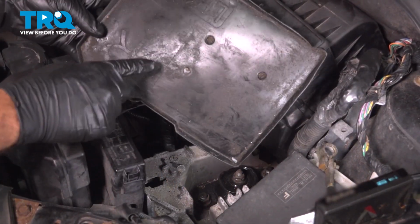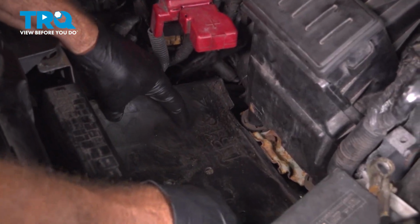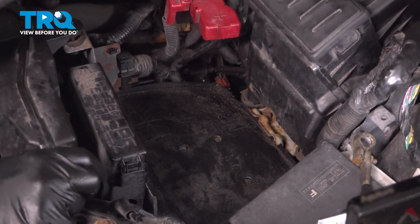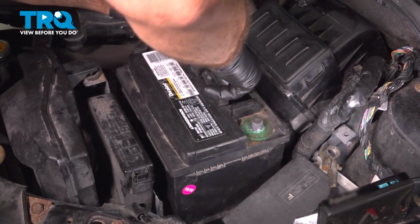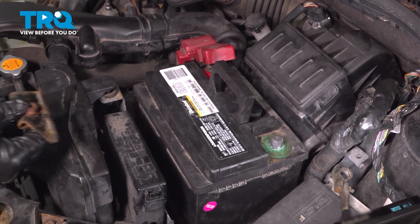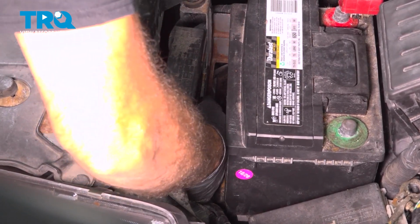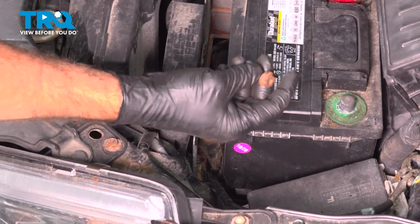Now, installing your battery tray, there is an FR with an arrow facing forward or front. Go ahead and drop that down in a location. Go ahead and get your battery in. With that in place, you now go ahead and install your battery hold-down clamp. You want to go ahead and feed that clamp down. Get that down in a position. Once you get that down in a position, go ahead and get that bolt started.